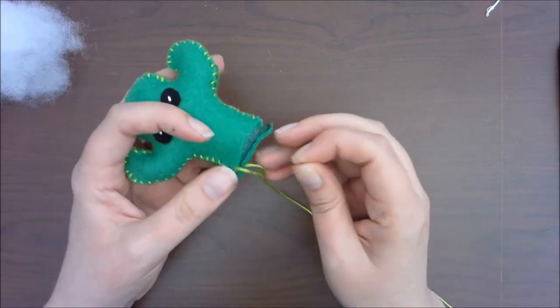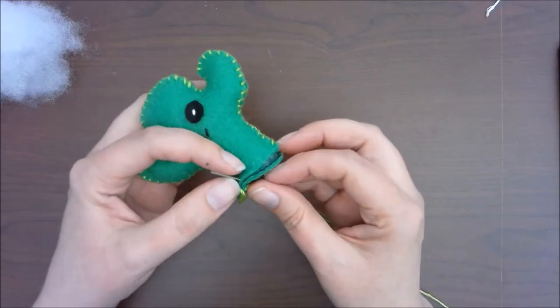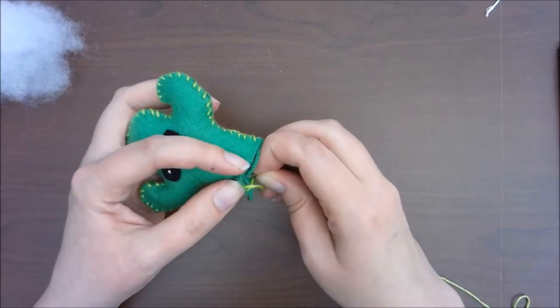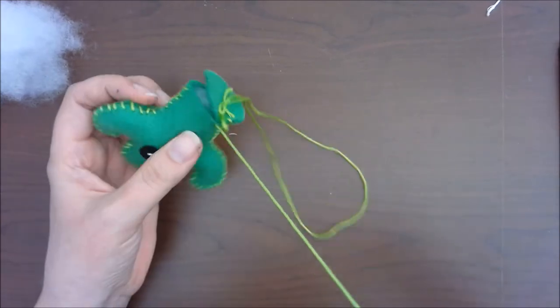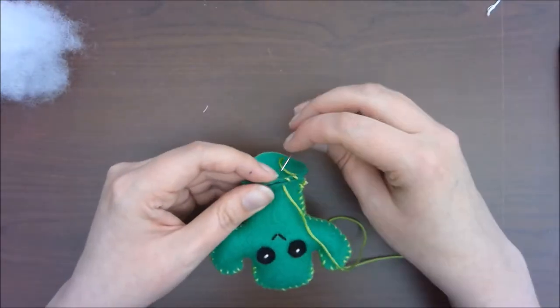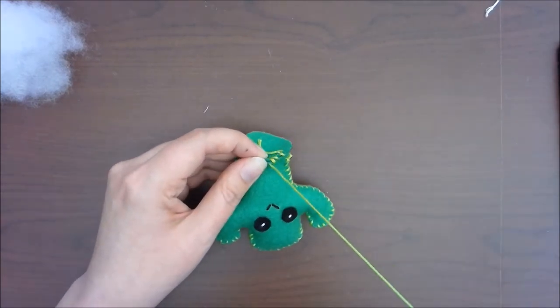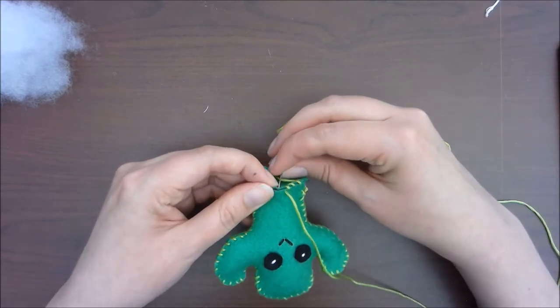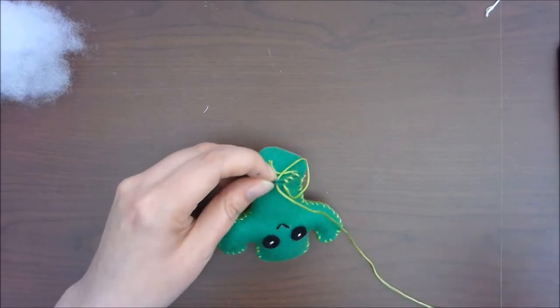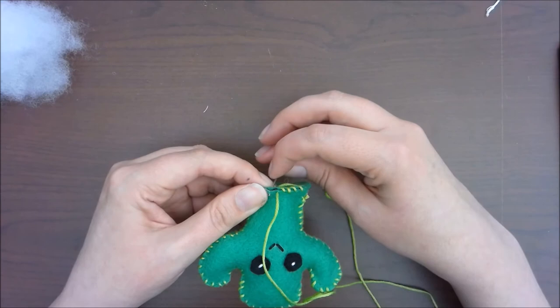I've already tied my thread and we're going to do the whip stitch. Doing the whip stitch, you are going to go through the cactus bottom and the cactus edge of the actual bottom, as you can kind of see here. Sewing the two pieces together. And when you do a whip stitch, you always start from the same side. So it's not an in and out, in and out. It's just an in and around action more so. And we're going to go all the way around.